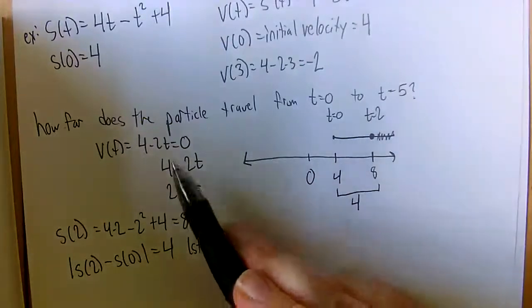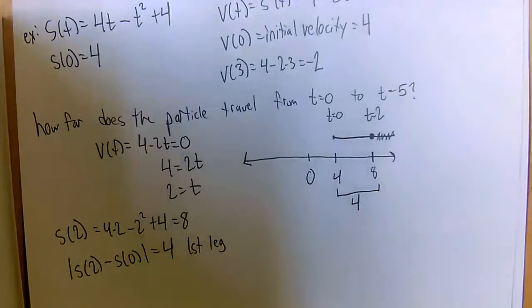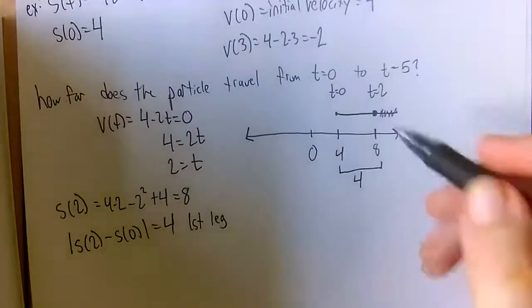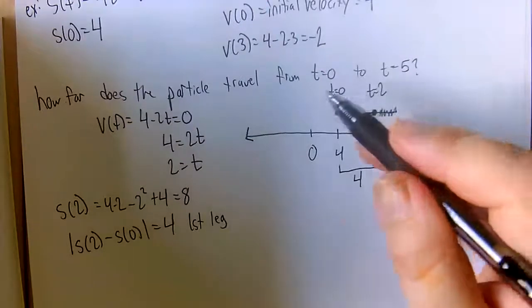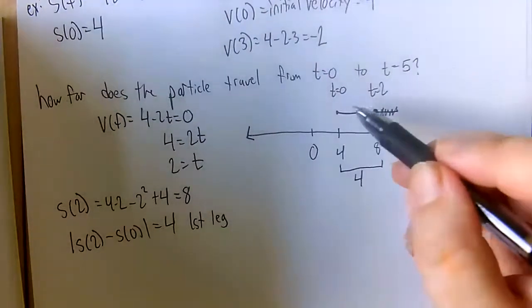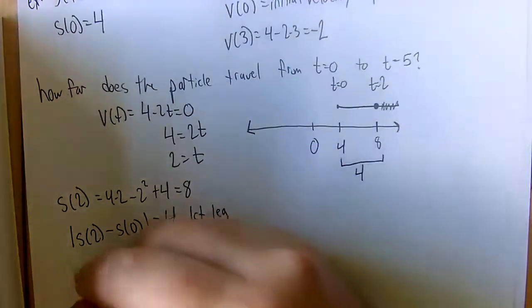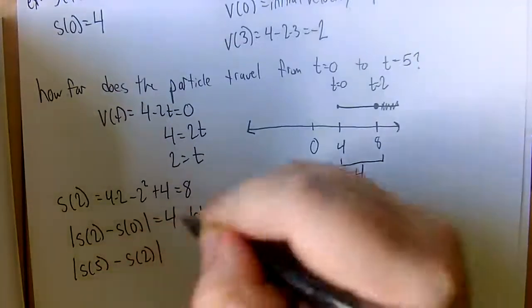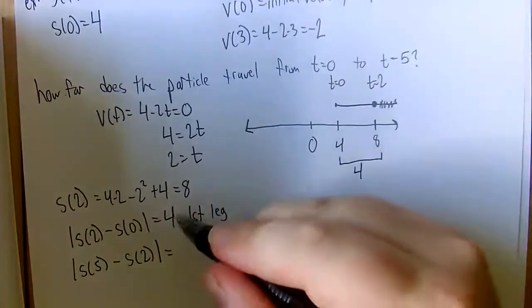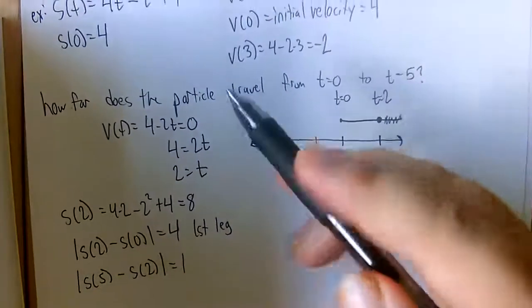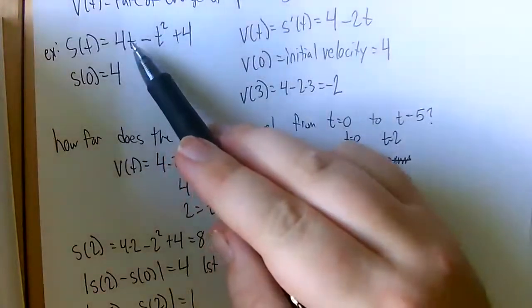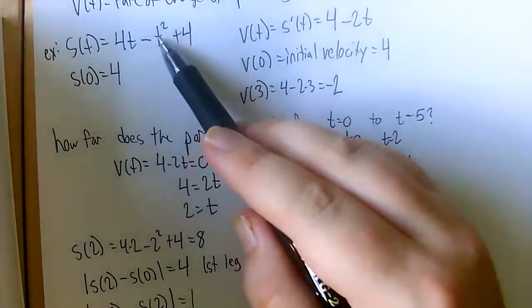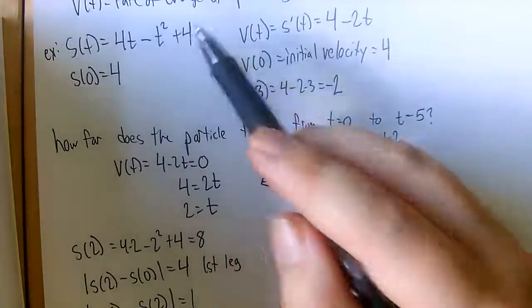Now, t equals 2 seems to be the only place where our velocity is 0. So that means that this can only change directions at most once. Because if it needed to change directions again, it would need to pass through 0 again. So that means that once we get to t equals 2, we're going to go all the way to t equals 5, and we're going to be going to the left the whole time. So for the second leg of our journey, we'll do s of 5 minus s of 2. So let's see, we just established s of 2 was 8, and s of 5, let's see, 4 times 5 is 20, minus 5 squared, which is 25, is -5, plus 4 is -1.